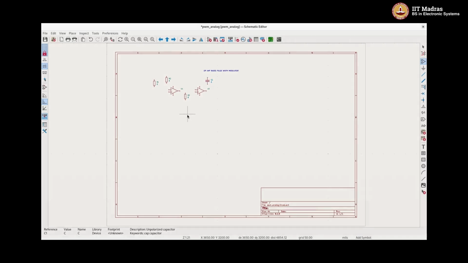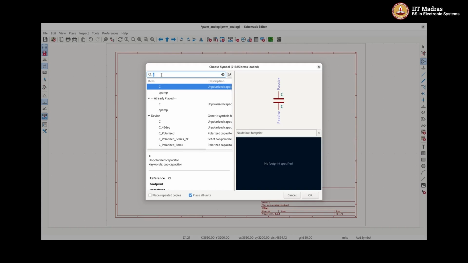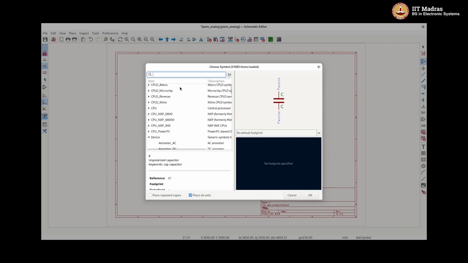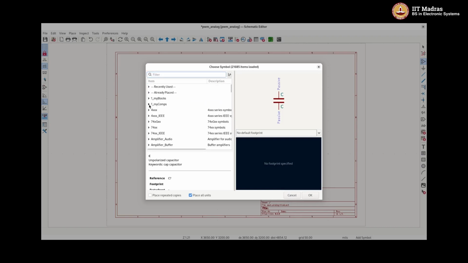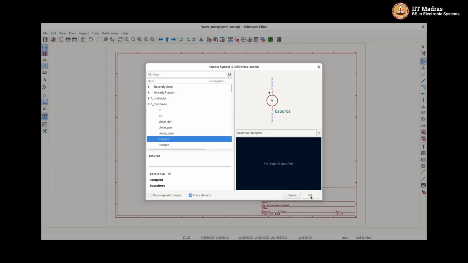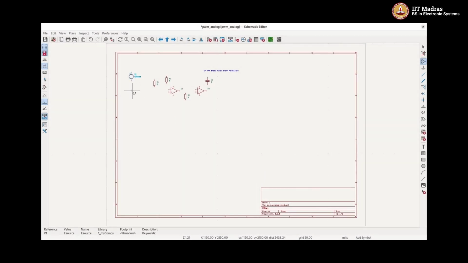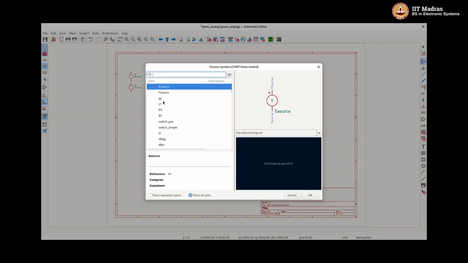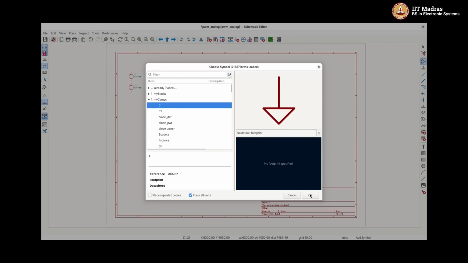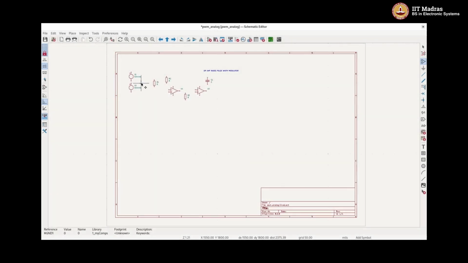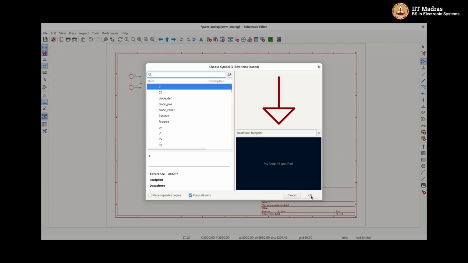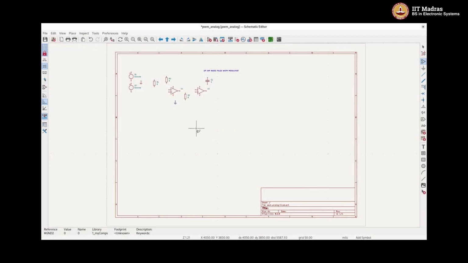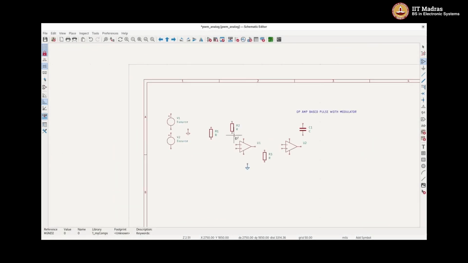So let me click here and take source. Let me go here and take E source. So this is one E source. I will take another E source. Place them here to make VCC. Then I will take the 0 reference node. And once again a reference node here. So now we have all the components in place.